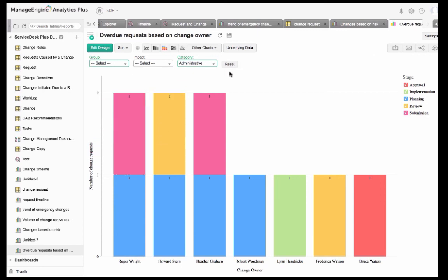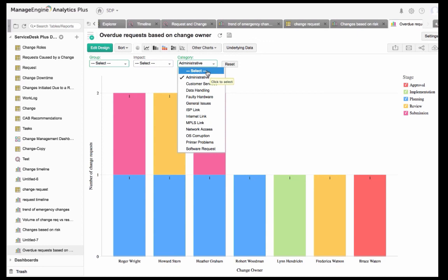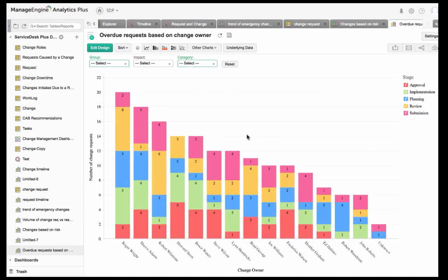So in this way, she actually gets a very clear idea about the number of such overdue changes, who is responsible for these changes, what category they belong to, any significant business impact, and also what stage they are in. Now, this helps her to actually, again, like the previous report that I showed you, she can probably drill down based on the priority.